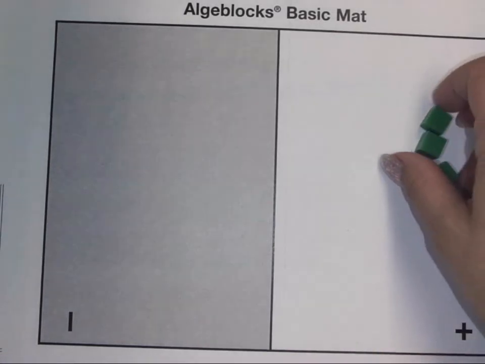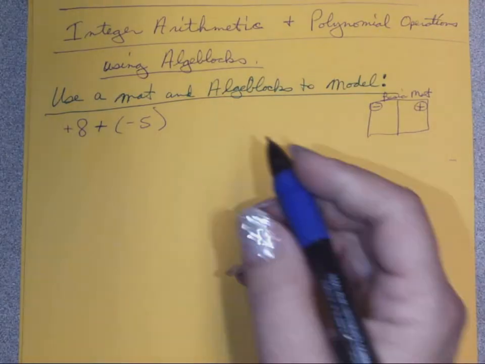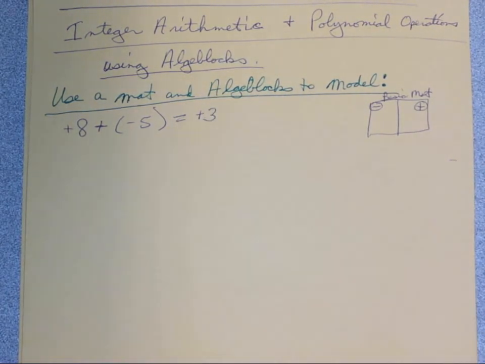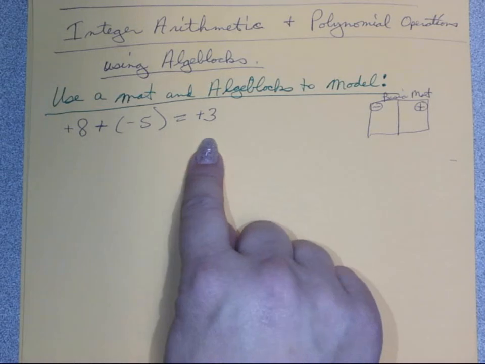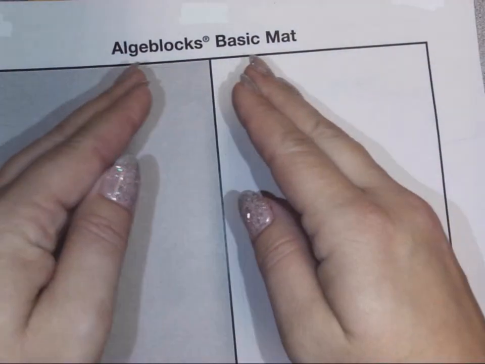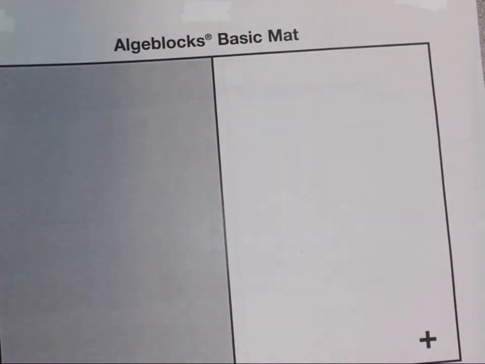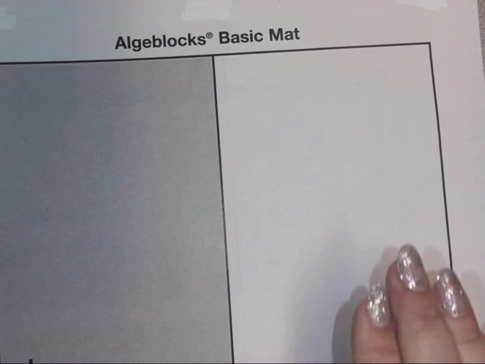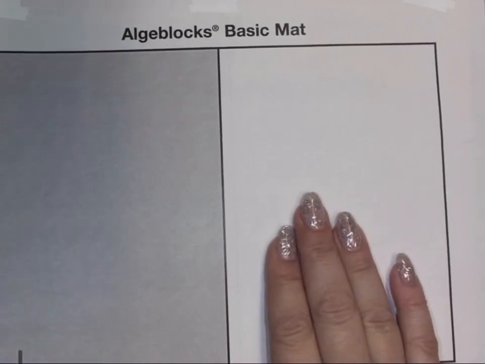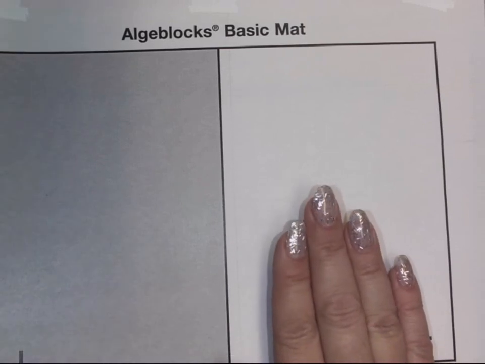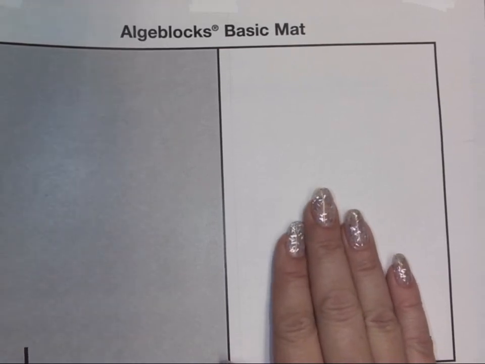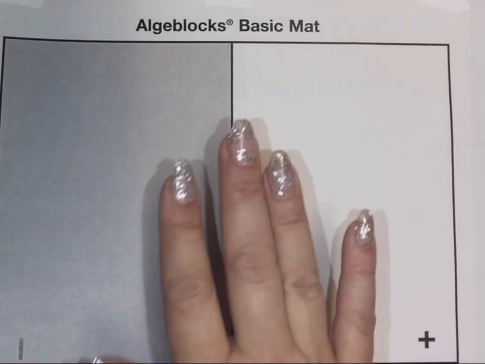Okay, so it's not enough that you know that that's a positive 3. We're all adults here. I expect that you know that that's a positive 3, right? I'm going to be not happy with you if you don't know that when I add those out. The process, though, of making the 0 pairs, demonstrating what it looks like, pulling that stuff off and then showing me what's left over, that's what's got to go in your video right at Thanksgiving time when you're starting to put together your test number 3, right? So that's what you've got to be able to demonstrate back to me.